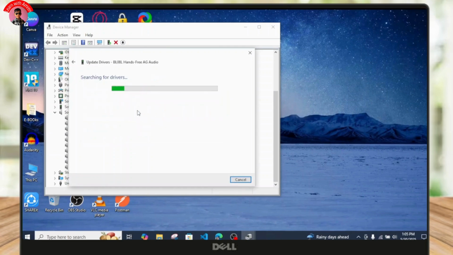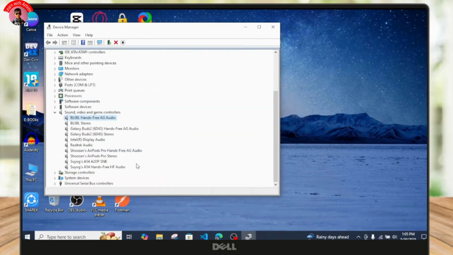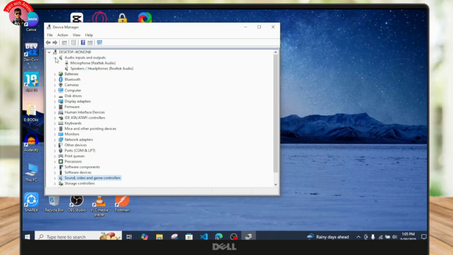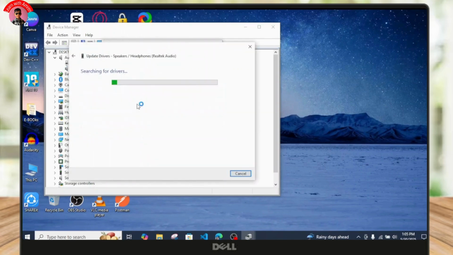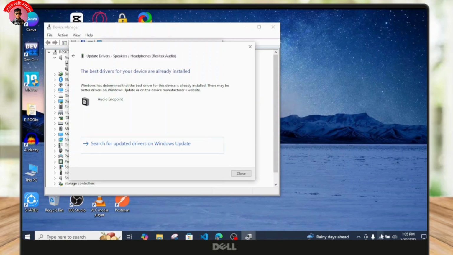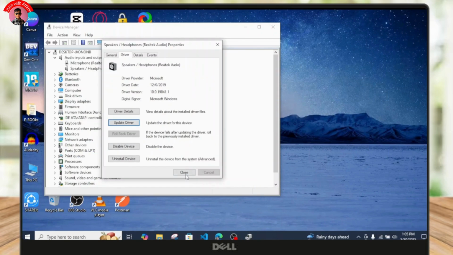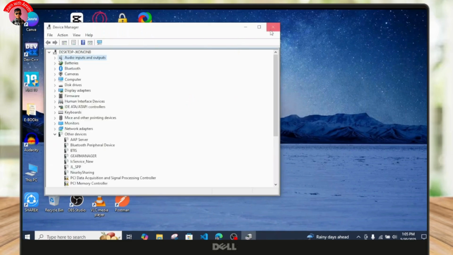So try updating, and make sure you are connected to your internet as well. Once you do that, at the top there is also the audio input, which is our speaker, which might be causing problems. To see if it's related to software, you just have to click on its properties and click on this update driver, make sure you are connected to your internet again, and just close it. Once you do all of that, see if it fixes your issue or not.